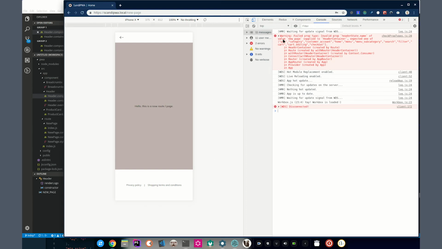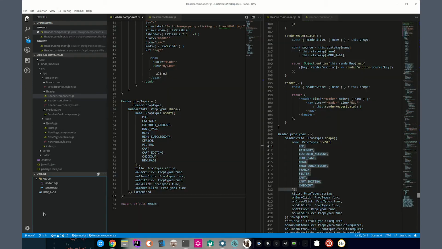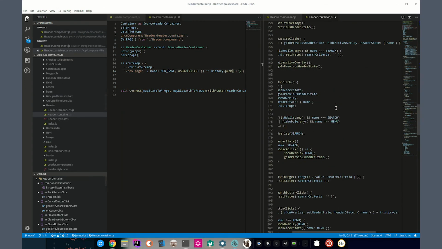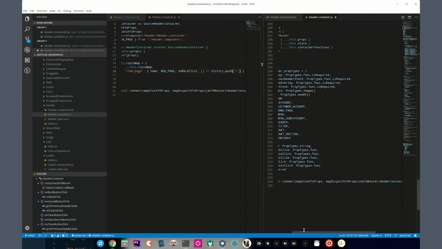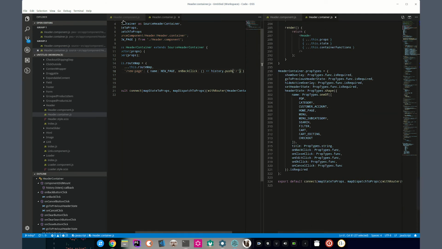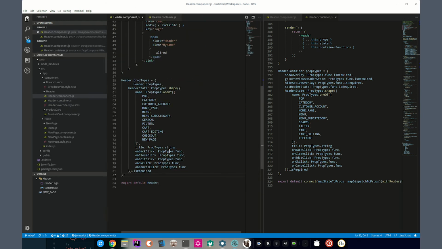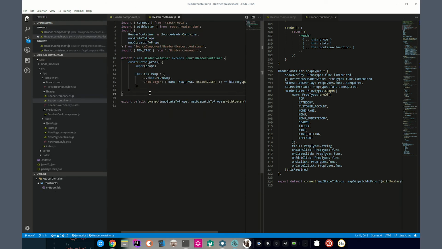Header name expected value of... oh my god, don't tell me that here is the same thing. Header state. Yeah, wow, that's funny. Of course, now we need to make an additional change. The header container should also extend its own prop types declarations. So header container dot prop types equals, once again, header container dot header.